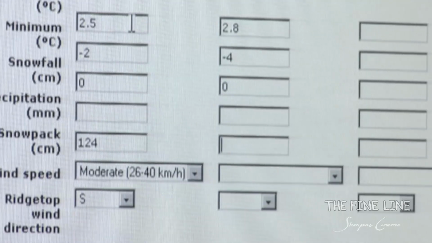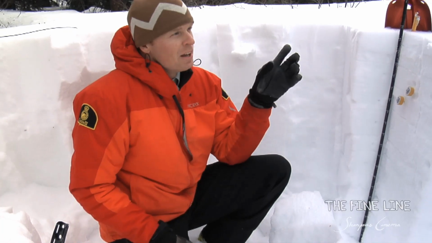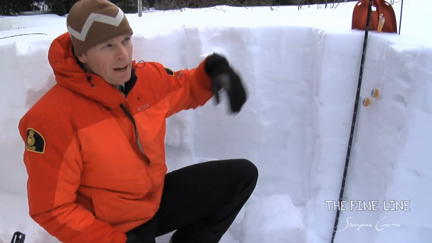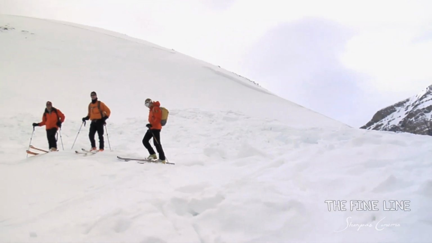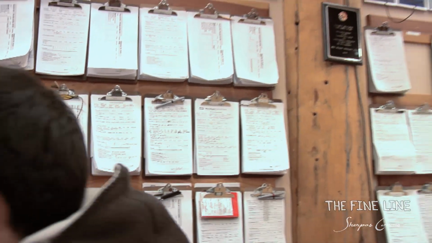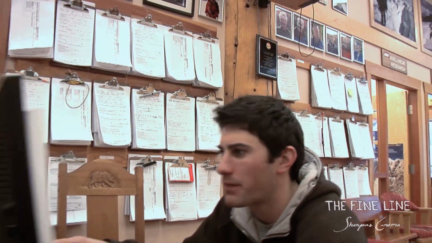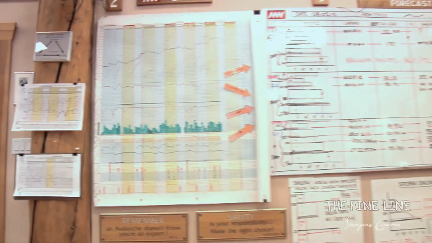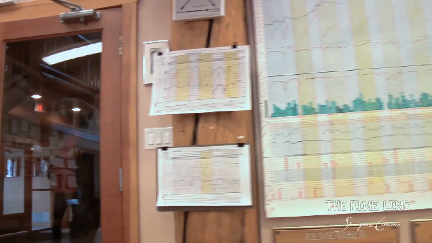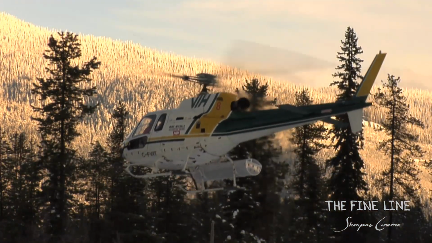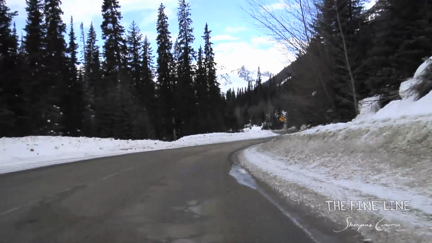In addition to these fixed study plots here, we also go out into the backcountry and we'll run test profiles to get more of a feel for what the snowpack is doing and the weather is doing throughout the mountain range. The information that we use to produce avalanche forecasts comes from what we call the InfoEx, or Information Exchange, which is a daily exchange of weather, snowpack, and avalanche observations from hundreds of different heli ski operations, cat ski operations, Ministry of Transportation, snow avalanche programs.